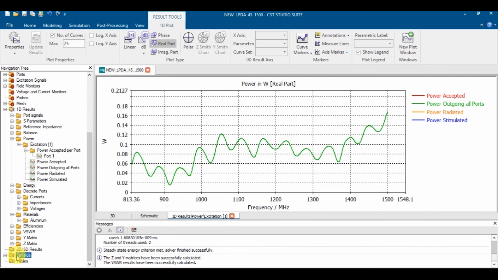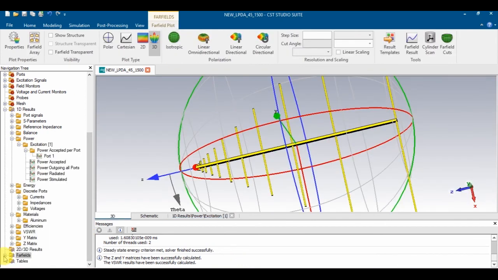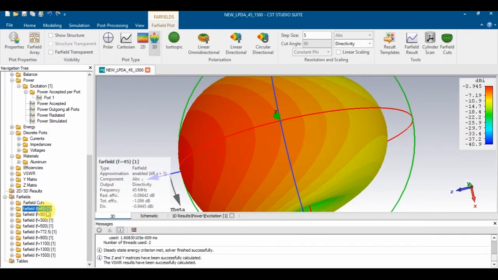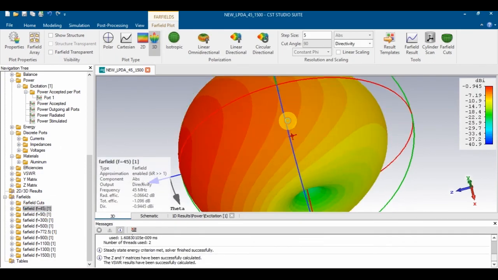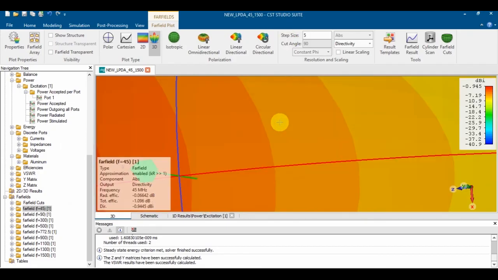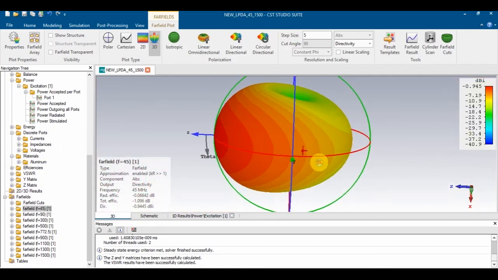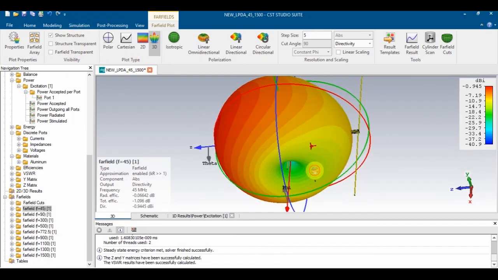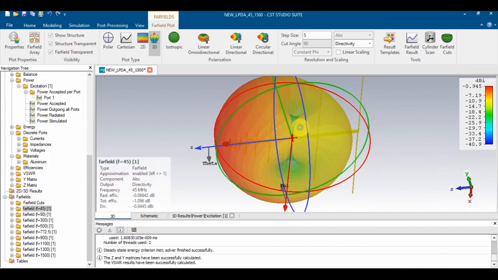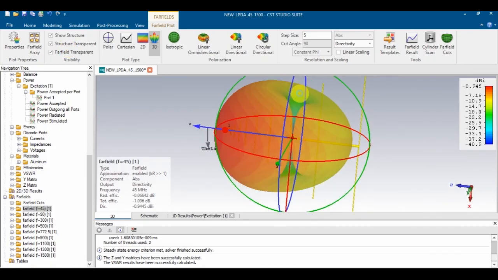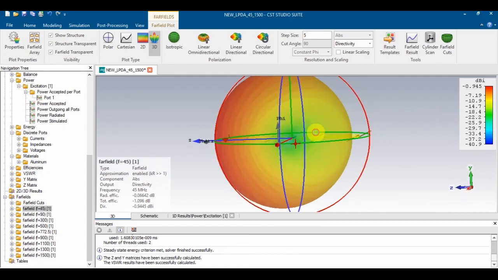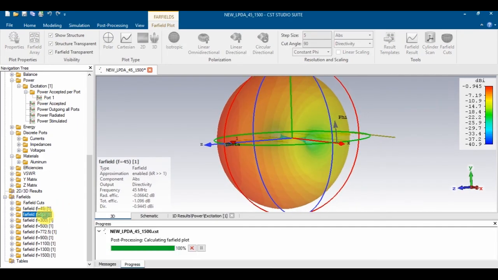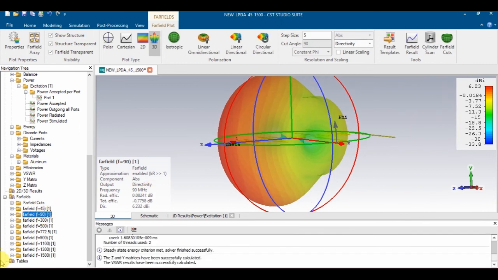Okay, so let's see far field patterns, and here we go. For 45 megahertz we have this radiation pattern. Okay, so you can change show structure, transparent field, transparent structure, and so on.